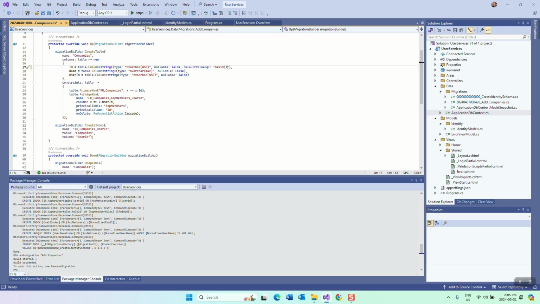Now, if our data type was unique identifier, we could use a sequential ID. Sometimes in a lot of cases that's a great idea, and probably could be used in this case, but I'm going to keep things a little more simple, and I'm just going to have it generate a new ID every time we create the item in the table.